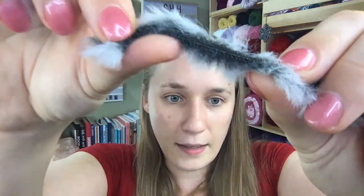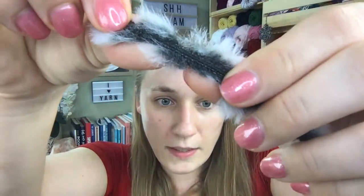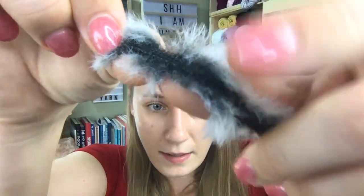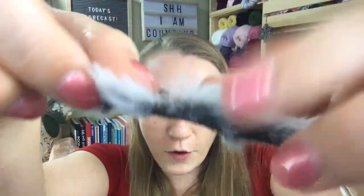Okay. So let's talk a little bit more about this yarn, because it's a really incredible yarn, before I go into the patterns. Okay. So normal, let me call it fur yarn, faux fur yarn, because that's what it is. And they're called Fable Fur Yarn because someone else already took the name faux fur. So I want to show you a little bit of a close up. Okay. And this is the close up. So this is the back of it. So let me go as close as I possibly can so you can really see it. It's a tape right here, and that's where the fur is attached to.